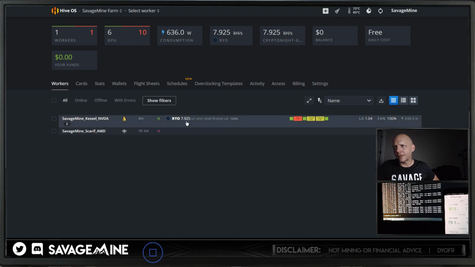So it's 7.9. So yeah, it didn't go down. Hopefully these temps go down. And this is what I kind of ran into earlier whenever I was playing around with this. This is kind of what happened: I started dropping that power limit, and the GPU started running a lot hotter.